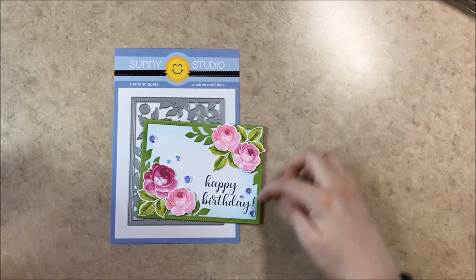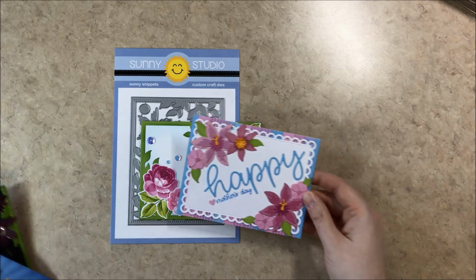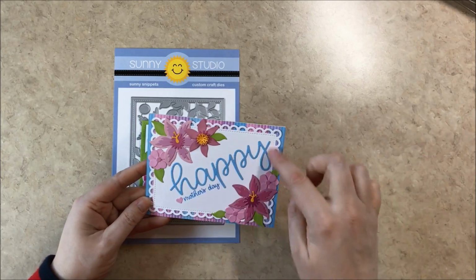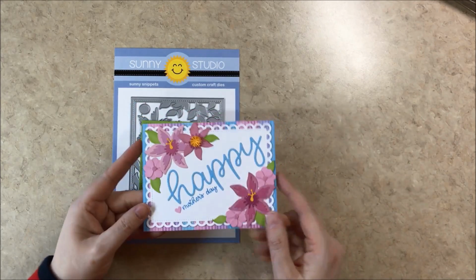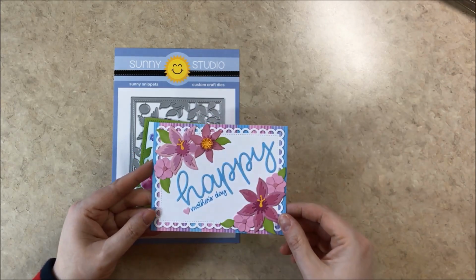So this is that leafy die that I used for this Everything's Rosy card that I shared earlier. And here is an example using the flowers only. And so I've combined it with our big happy word and our happy thoughts, and then that lattice mat there.